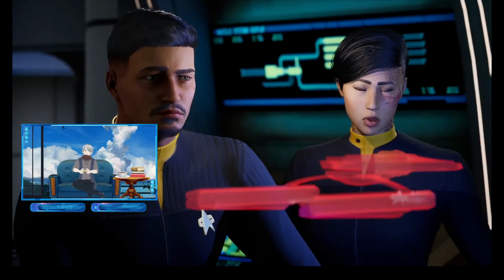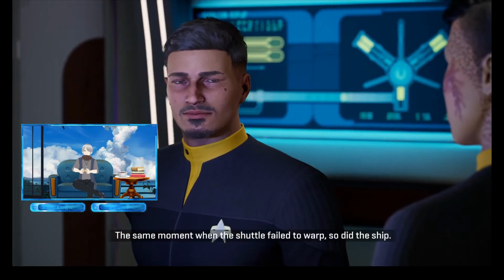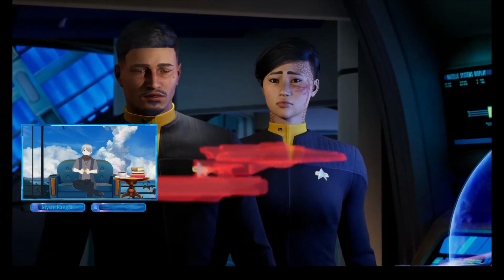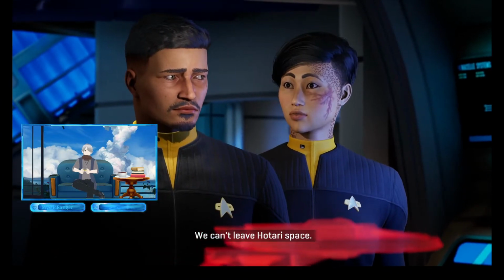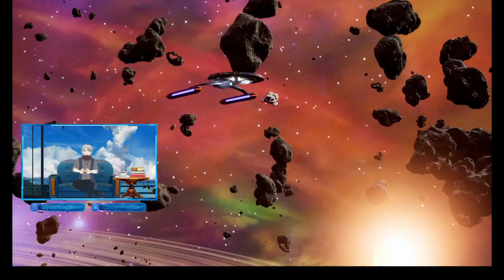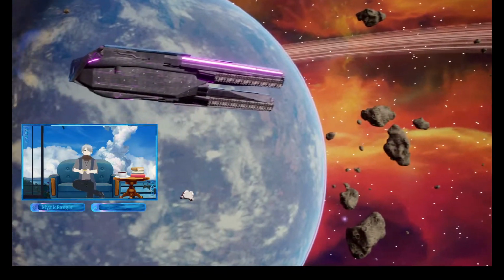The same moment when the shuttle failed to warp, so did the ship. Whatever happened to the shuttle just happened to us. The Resolute will not sustain warp. We can't leave Hotari space. Oh no. That's not good. We have no escape route.